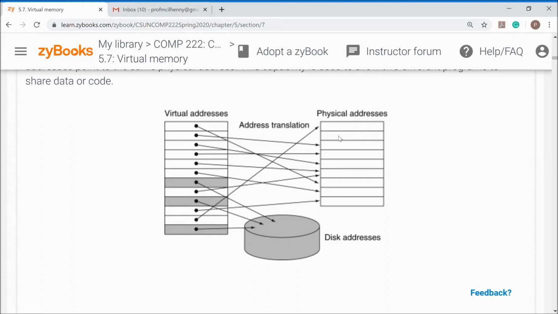And notice nothing maps to page 1 in main memory yet. And then we have page 2, 3, 4, etc. So if we try to access this page right here, page 1 in main memory, this would be a fault. And if I try to access something here that did not have a mapping, that would also be a fault.